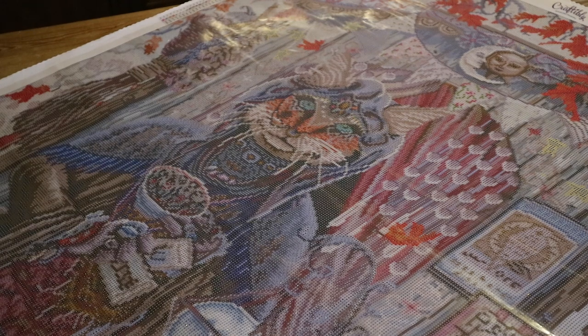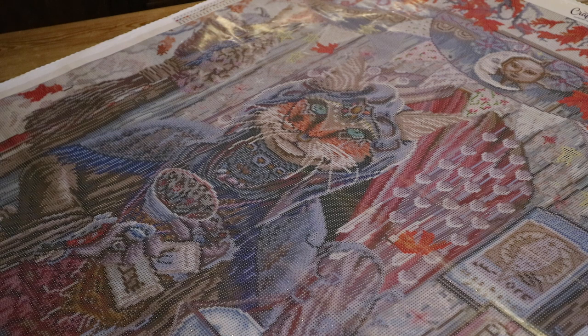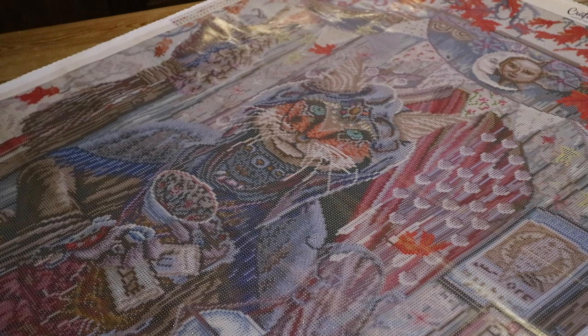Right guys, sorry for that little interlude, but I just had to do it like that because immediately when I tried to put this on my table, it's like, it's not going to fit. It's that big. My God, but she's so beautiful. Look, she's stunning. I'm going to go over the entire painting and tell you about all the details, guys, but I can't put it all together on screen. She's just that big.